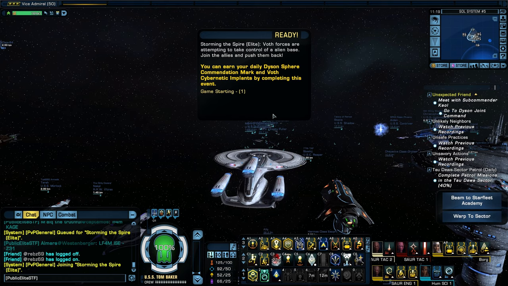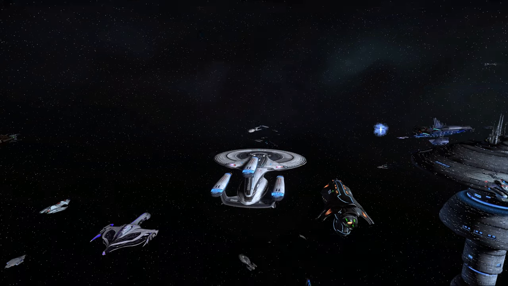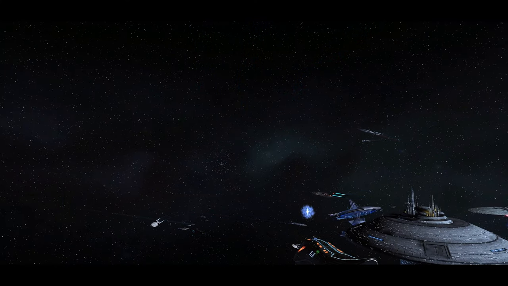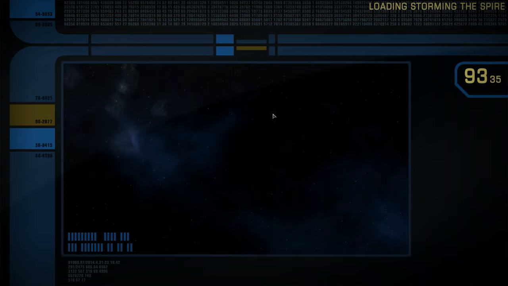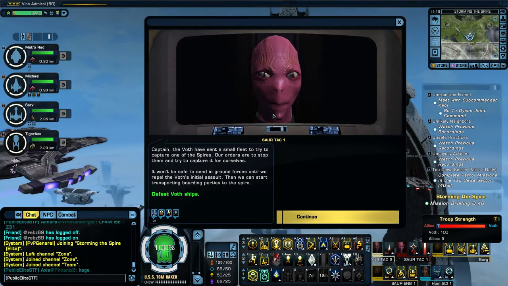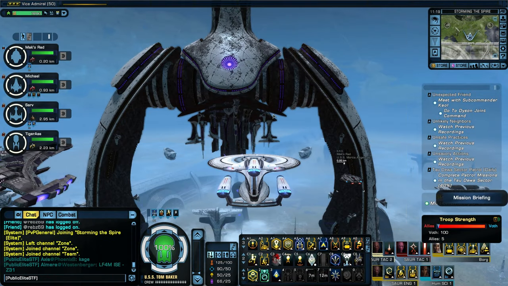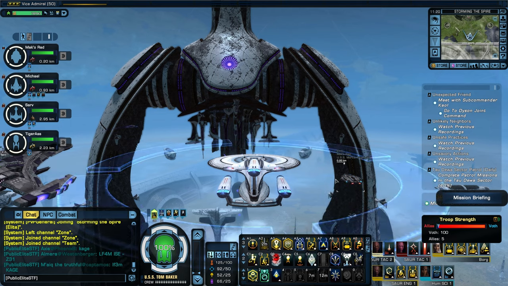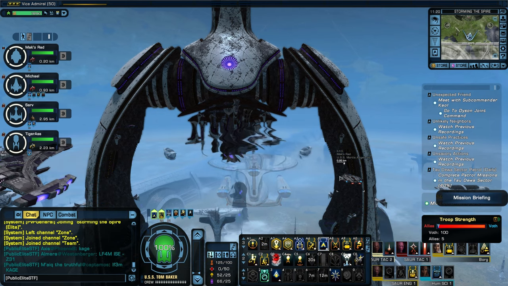So now we continue with Storming the Spire Elite, which is my least favorite of them all. In fact, it does not even reward as many Dyson marks as the Breach Elite does. This one is rather boring. This is very repetitive. If you fall asleep watching this, you're not the only one, trust me. But I do appreciate it if you can stick through this to the end, because I will give my summary of this ship. Let's get ready.